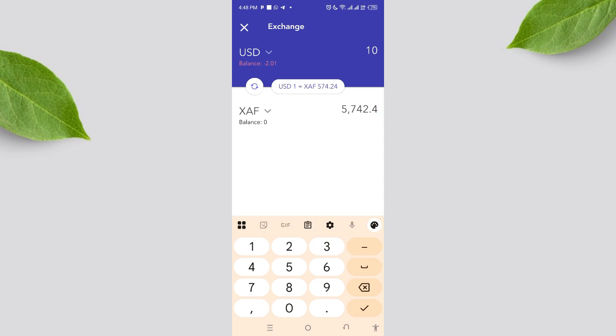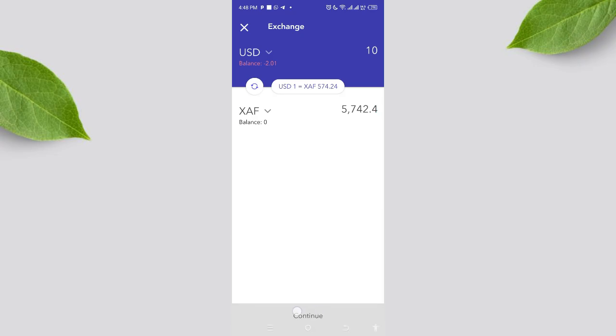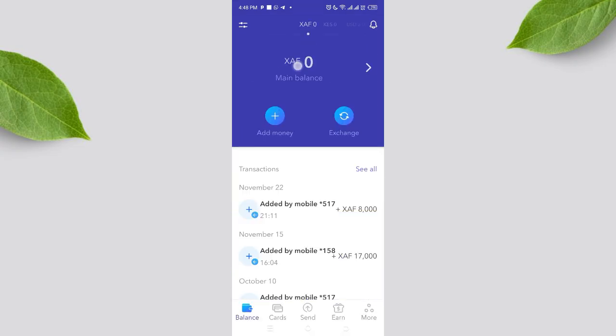Okay, then you're simply going to confirm here, and then you tap continue, and it's going to exchange to francs CFA. The moment it exchanges, it's going to show up on the main balance here in CFA. You understand?